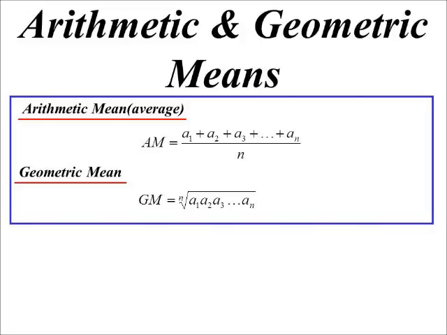Because if you remember, with arithmetic mean, we said n number of differences, or n minus 1 lots of differences. Now, in geometric, it was the ratio to the power of. And so the opposite of power of, if you like, is finding the roots. Opposite of squaring is the square root. Opposite of cubing is the cube root, and so on. So if I have n terms, I'll find the nth root.